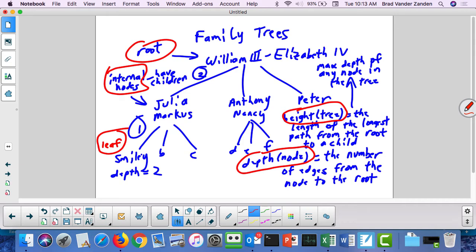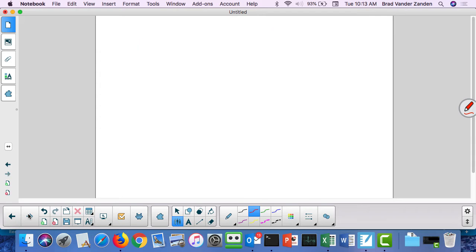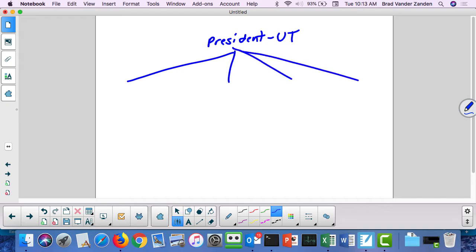Family trees, you have probably seen such a thing. If not, perhaps you have seen an organization chart. We have like the president of the UT system. Then at the different campuses, we have the chancellor, like the chancellor at UT, the chancellor at UTC, and a chancellor at the UT Medical School.